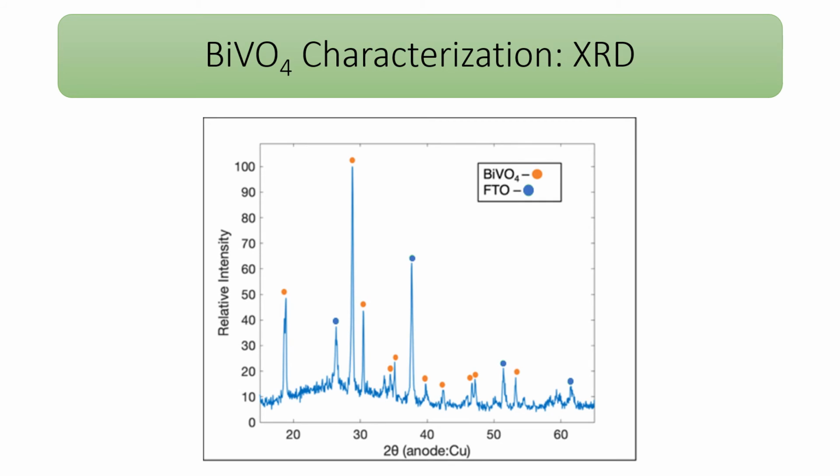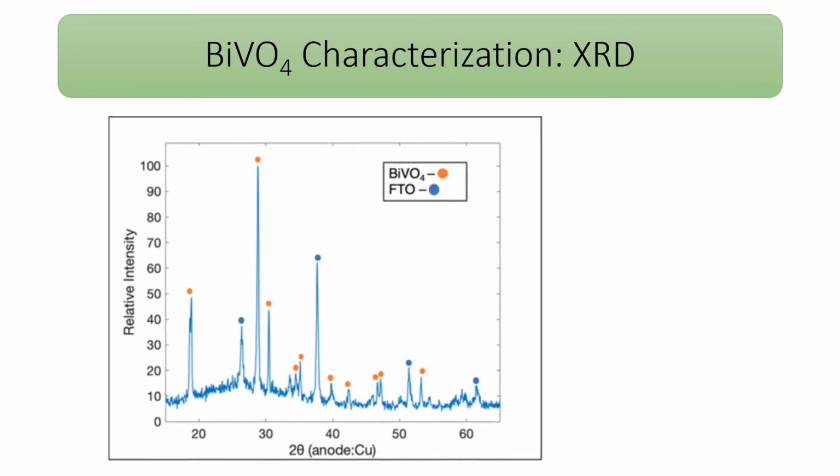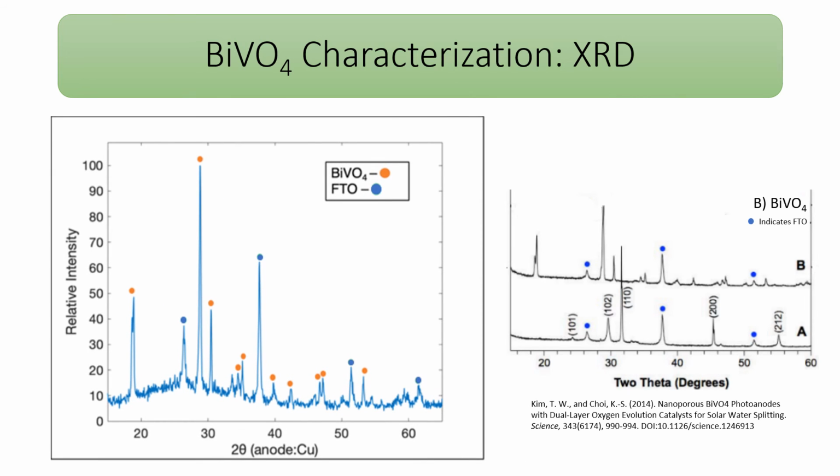Again, to confirm the product, we needed to characterize the films. So we turned to X-ray diffraction once again. Here is the resulting plot for sample A. We recognize key peaks at 2 theta equals 18.9, 28.4, and 30.5. When comparing it to some literature source, the same one as before, looking at curve B this time, we could see that the peaks match very well once again, showing promise for our product.